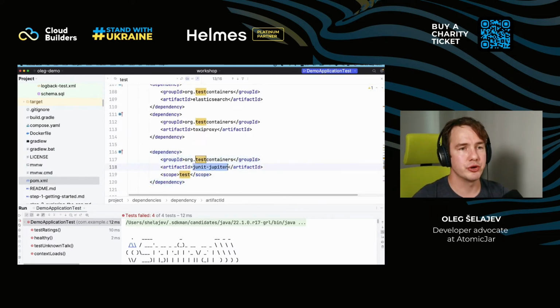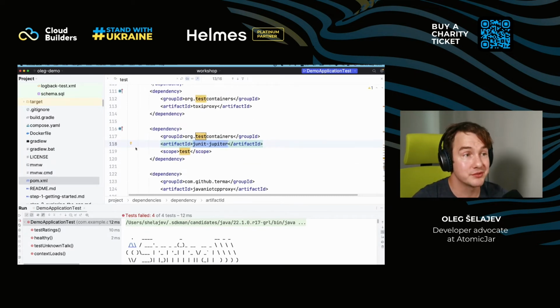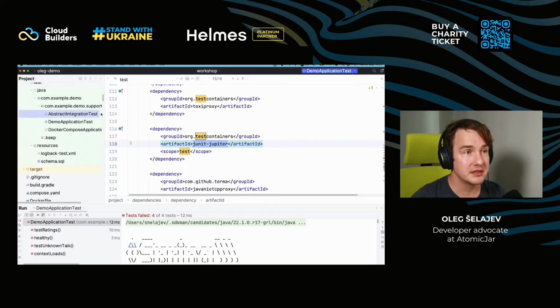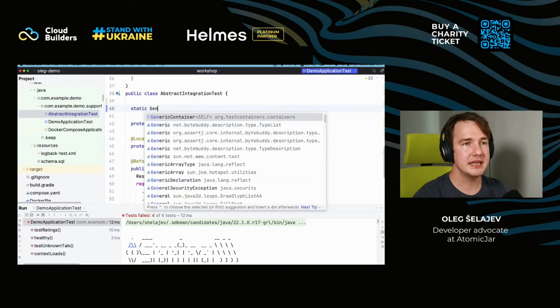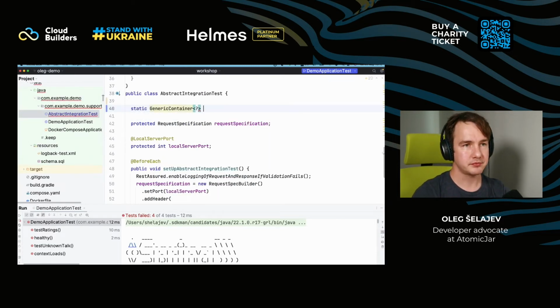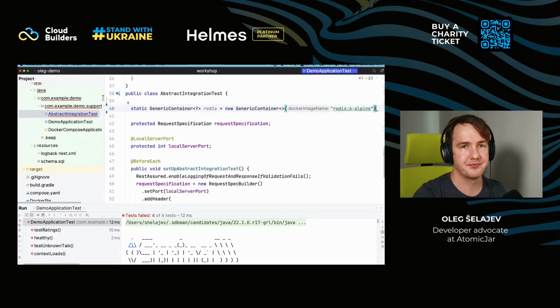And we bring in the JUnit integration if you want to manage the lifecycle of our containers through that. Now, with the dependencies here, we can do the very simple thing. We can just say static and say the main API is the generic container. We're going to say Redis, and this is our new generic container. And we're going to say this is Redis 6 Alpine, which is a good thing.